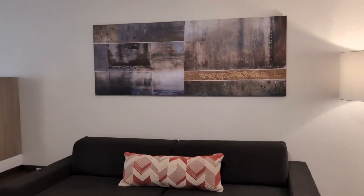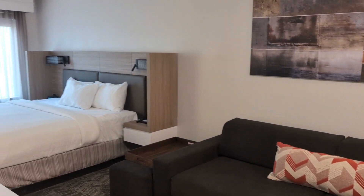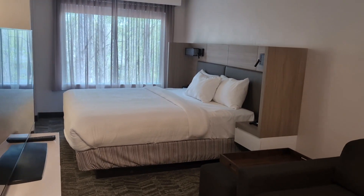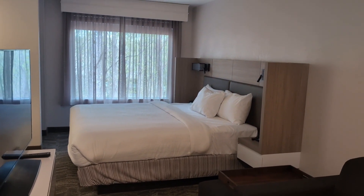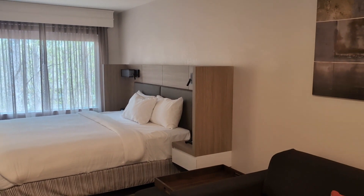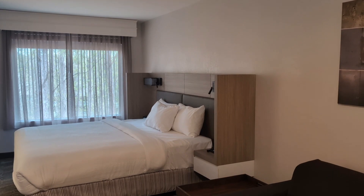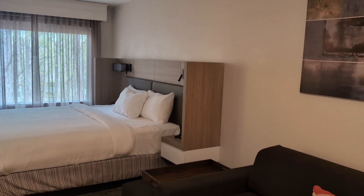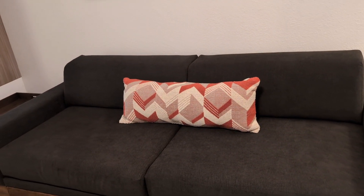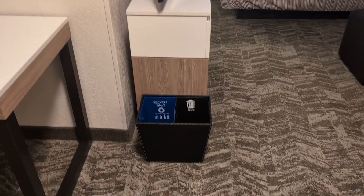So this is the new look of the Spring Hill Suites in Noonan, Georgia. If you ever come to Noonan, please come by — the people, the staff, everybody is so nice. The breakfast is really good, and the rooms are always clean and comfy. This makes me want to just go to sleep right now!